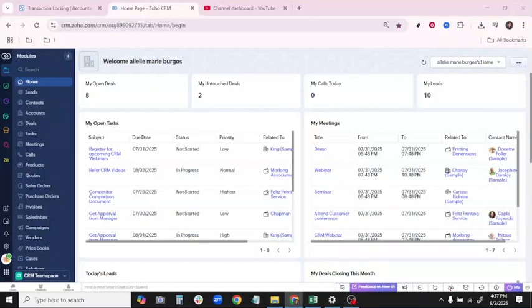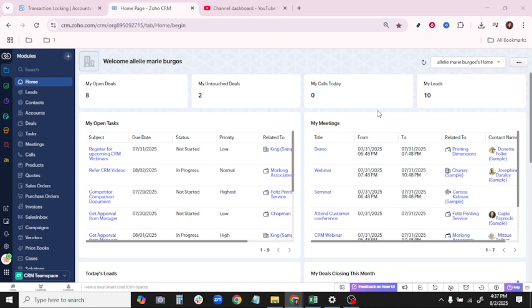In today's video, I'm going to teach you how to check your Zoho CRM version with our full 2025 guide. Knowing your Zoho CRM version is crucial as it helps you understand the features and capabilities available to your organization. It's a straightforward process, so let's dive right into it.